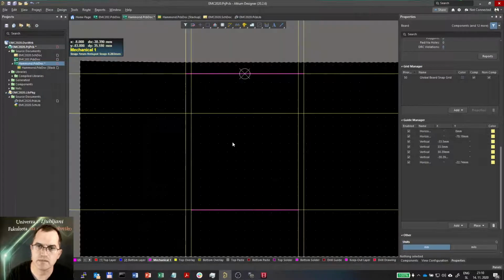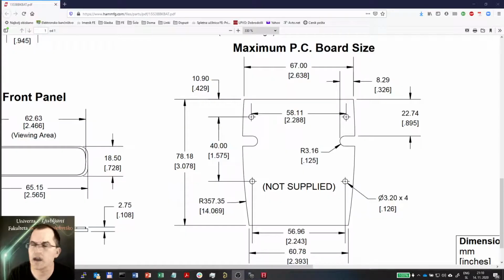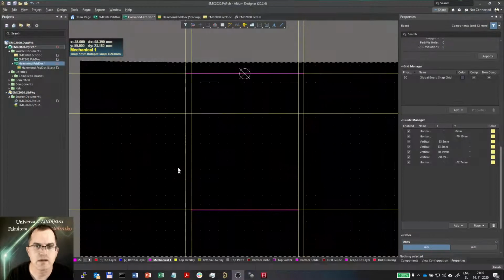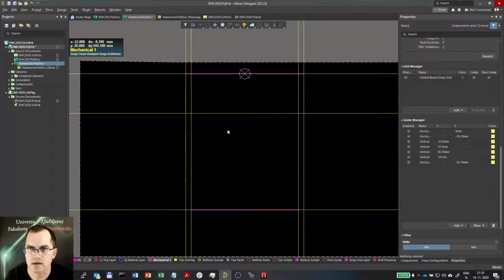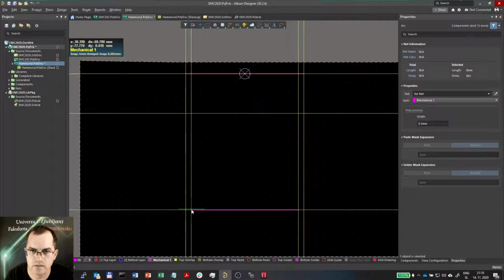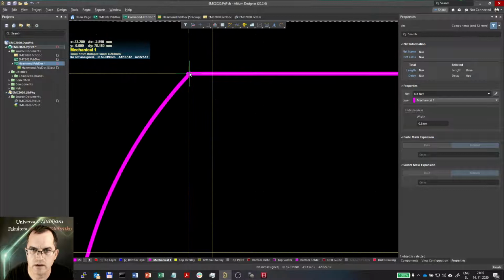Okay, what about this curve here? It's actually an arc. That arc has a certain diameter, and its diameter is 357.35 millimeters. Okay, so I will place an arc, starting here and finishing there, placing it correctly.